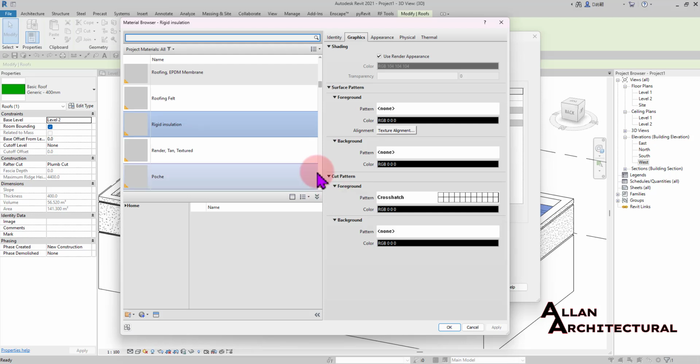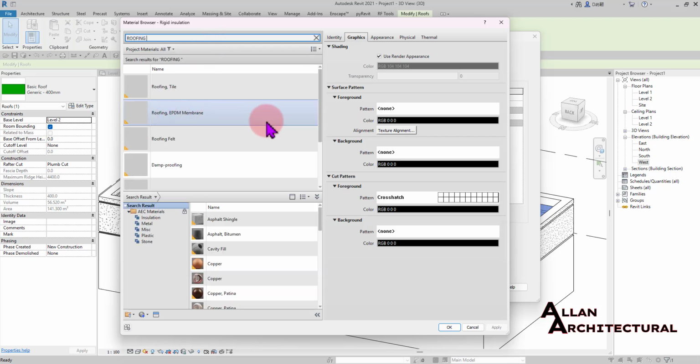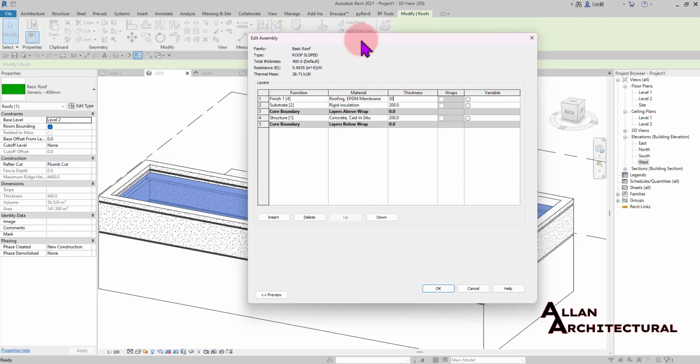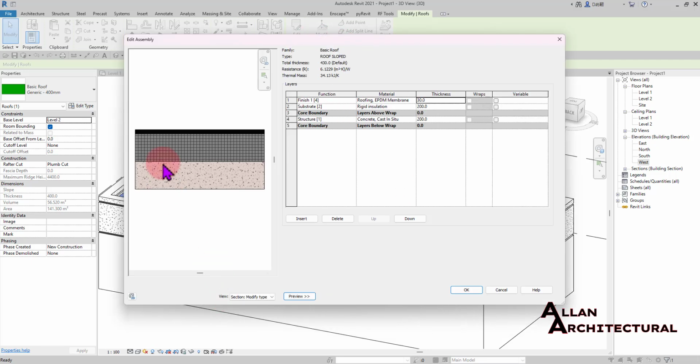I'm going to look for a roofing finish material in Revit, and I think I'm fine with a roofing EPD. Select that, hit apply, hit OK, and I'm going to give this about just 30 mm.